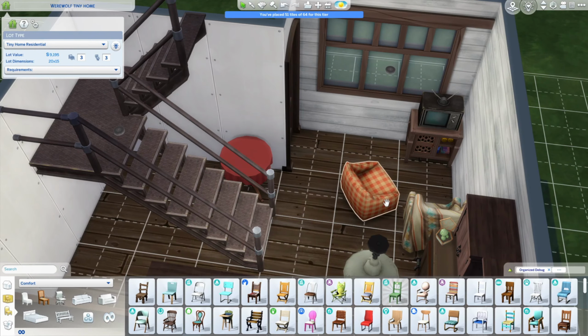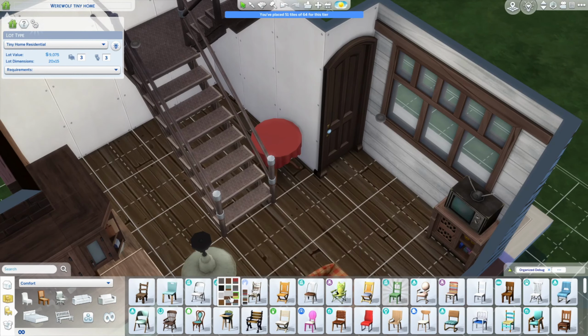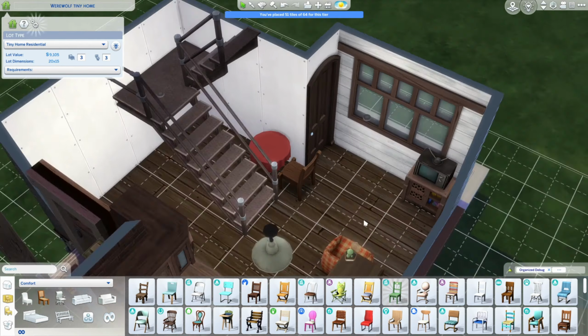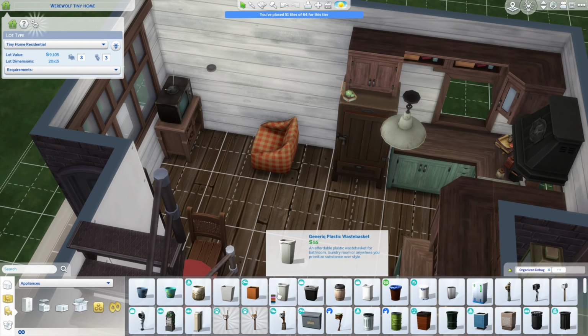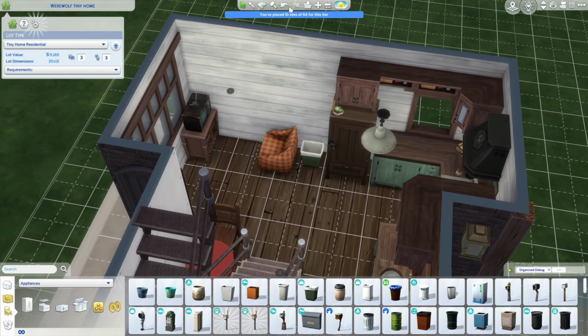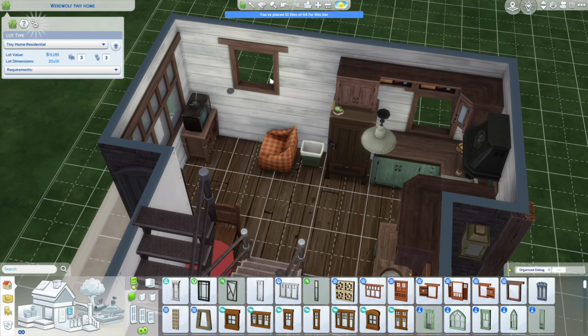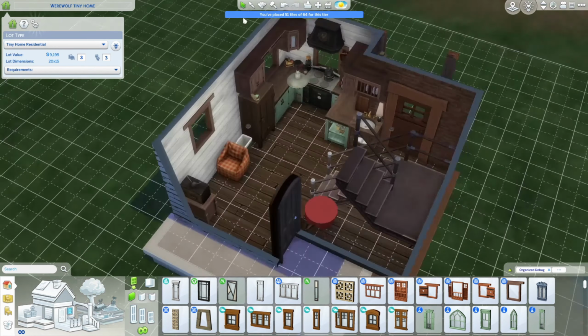And this is where, before I figured out that the steps were going to be completely unusable to get upstairs, I put the little dining table here in the corner. I don't know if it would even work to leave it like this. I'm pretty sure your sim would not be able to get in there, but it was just a thought that I had. This is just my process. Just kind of trying to see where things might fit before I get a sim in here to really play test it.